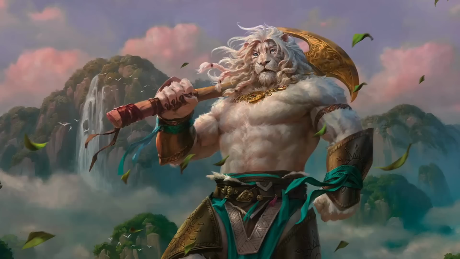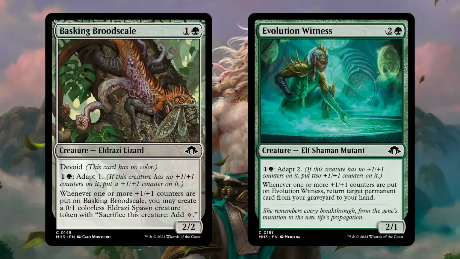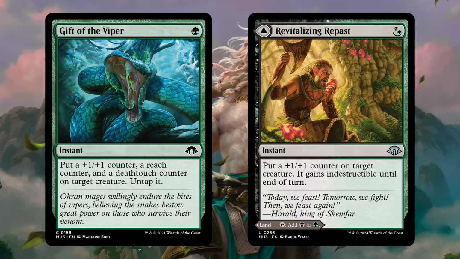Pretty straightforward. I like to think that green can be just summarized by Nightshade Dryad and Horrific Assault, right? Ramp, fixing, bite spell, and these are at common. That's crazy. But what's even crazier is the other commons are really good too. Brood Scale, Evolution Witness, incredible. The Repurposer, even Dread Mask, Gift of the Viper is maybe one of my favorite combat tricks of the format. All I'm saying is these commons are pretty great.